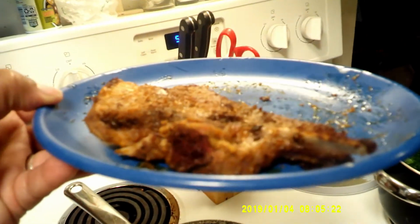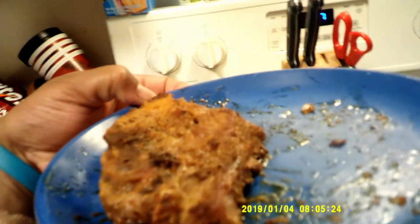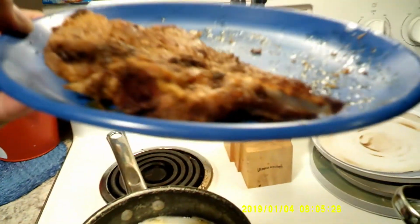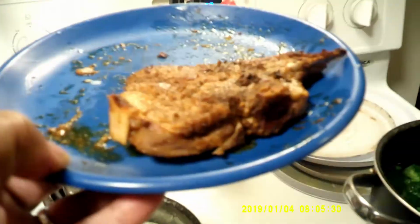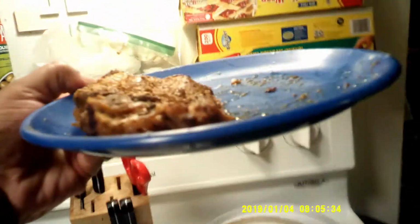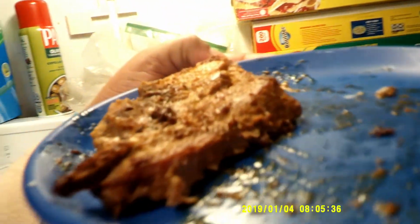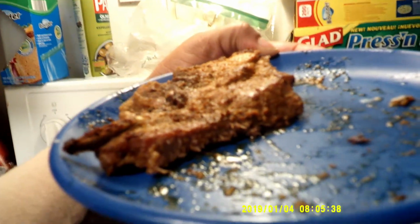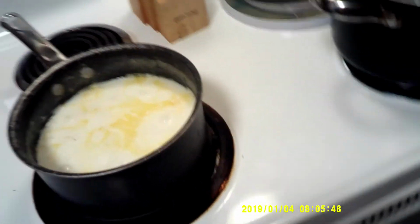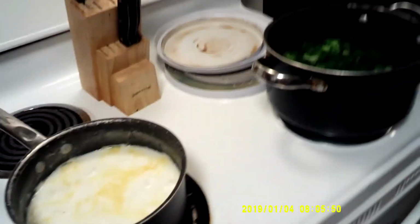So this is how it turned out. This is the lamb chop. It's pretty good. Almost forgot to come on camera, but it's kind of hard to see, but that's that lamb chop. Then I got the broccoli pasta, and then I got the grilled chicken cooking too. But yeah, that's all I want to do.